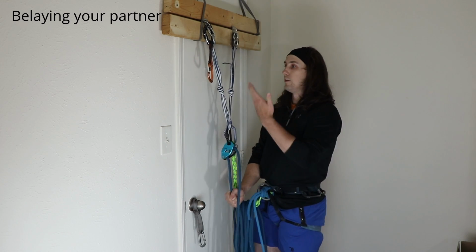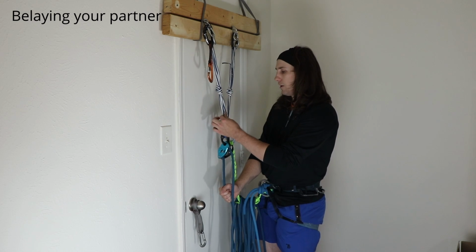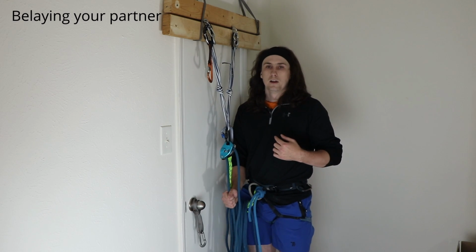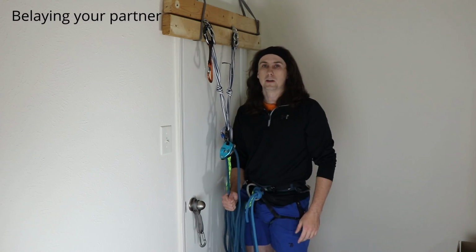And you can continue taking in slack, keeping that hand on the brake strand, and then whenever your climber reaches the anchor, they will also clip in with their personal anchor to either these two strands or these two strands. It really doesn't matter as long as you're not clipping off the 4. And then you're good to start passing off gear, transitioning, getting ready to lead the next pitch.